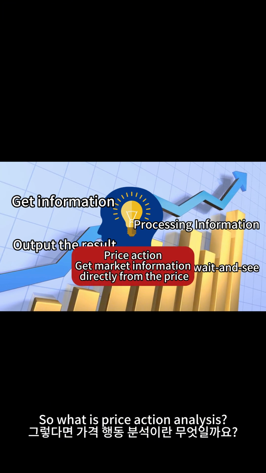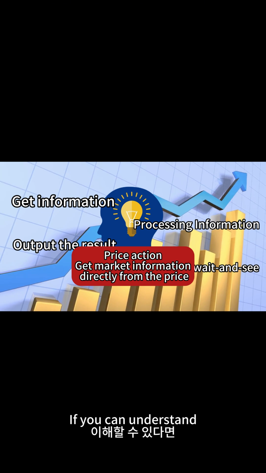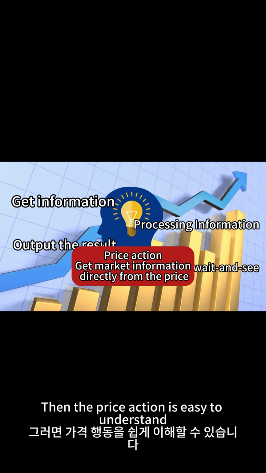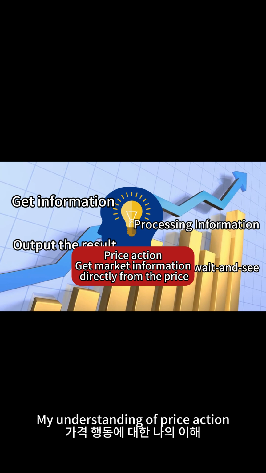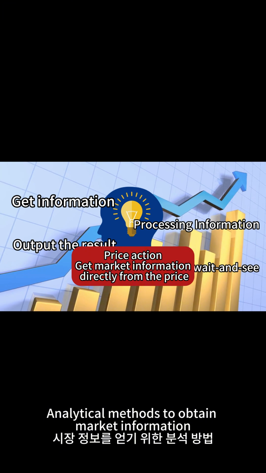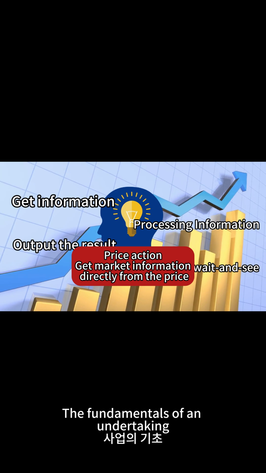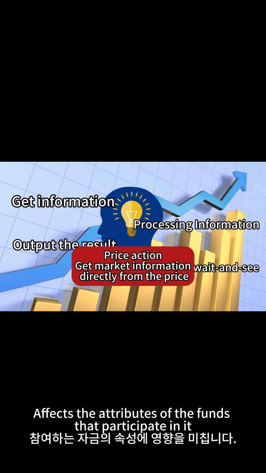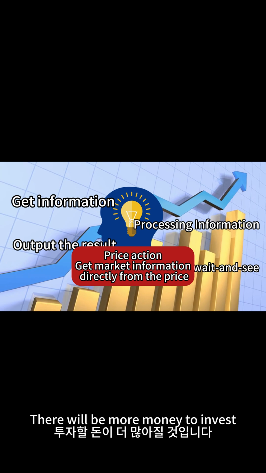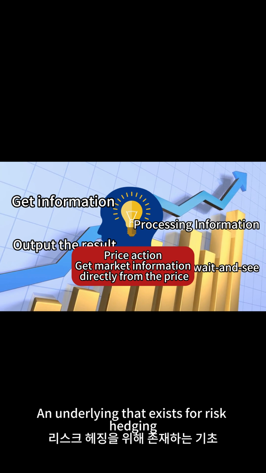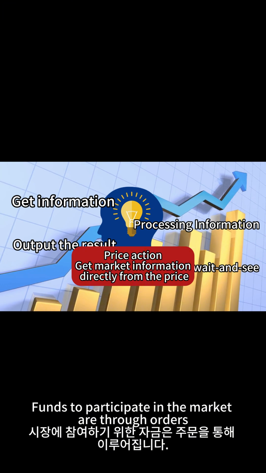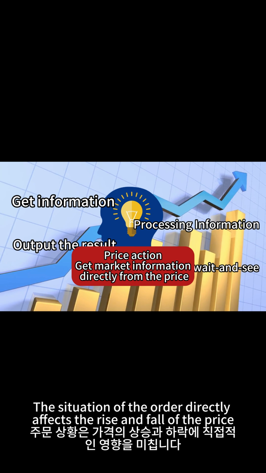So what is price action analysis? If you can understand the distinction between fundamental and technical analysis, then price action is easy to understand. My understanding of price action is that it is an analytical method that obtains market information directly through the price. The fundamentals of an underlying affect the attributes of the funds that participate in it. An underlying with intrinsic value will have more money to invest. An underlying that exists for risk hedging will have more speculative money. Funds participate in the market through orders, and the situation of the orders directly affects the rise and fall of the price.